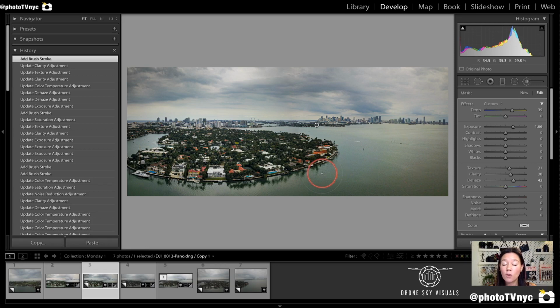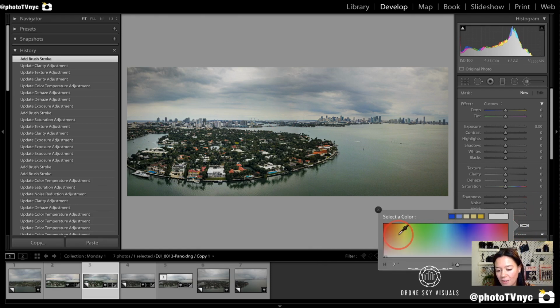So I'm going to do a little bonus selective adjustment still in my brush, in my paintbrush tab. I'm going to do new. I'm going to double click on the word effect, and I'm going to add a little bit of color just to give it a little bit of warmth on this area, as if the time was a little bit closer to sunset rather than perhaps noon. Noon is going to give you this blue and a little bit cool tint to your images, and that's the white balance that we usually get, nice and crisp. So if we are closer to the sunset, we're going to have a little bit more warmth.